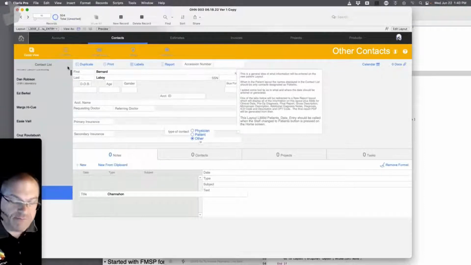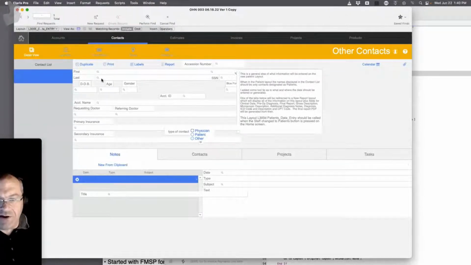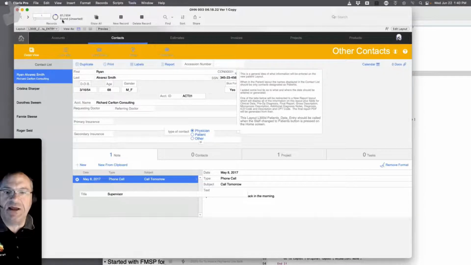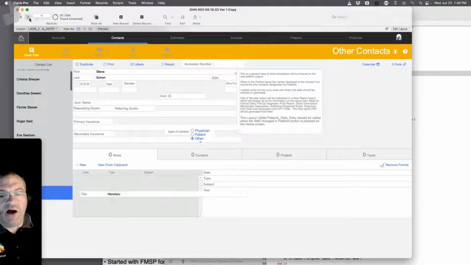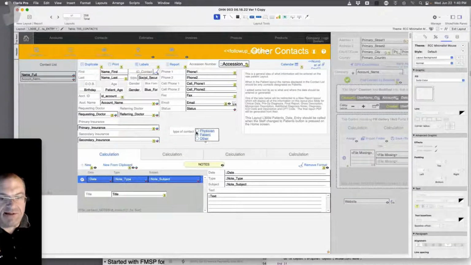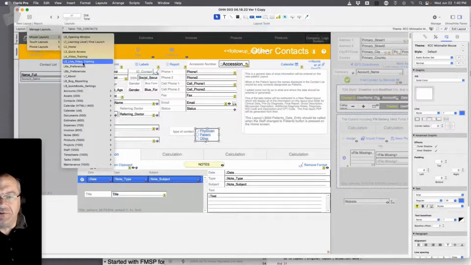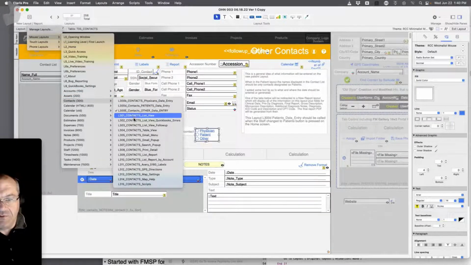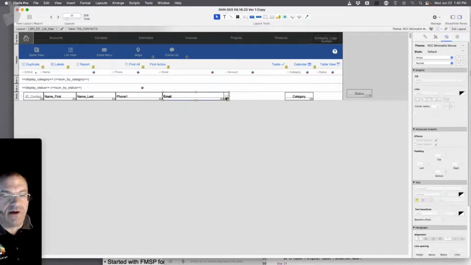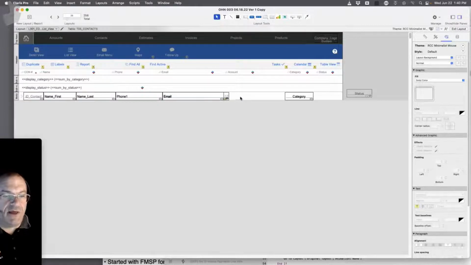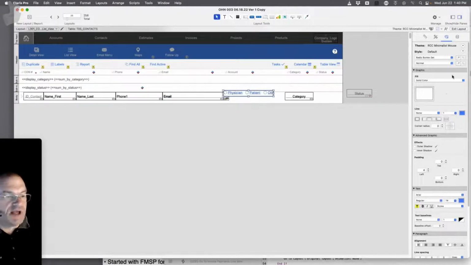Here is the problem that you're going to run into. If I did a find over here for something, okay, here's S, I have 61 records. I don't know if these are all going to be others over here or if any of these are going to be someone else. I could take this field and go to the list view and take a look at it on the list view, which would probably be useful. I'll go to list view. I'm going to get rid of the account name for the time being. I'll leave the email.